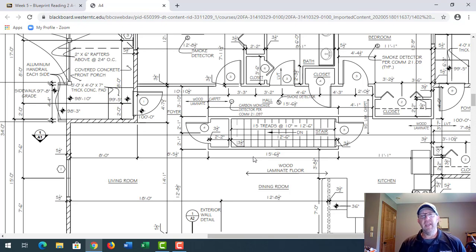The actual physical part of doing the stairs we're going to do out in the lab, but this is a spot where, when we're looking at a set of blueprints, we need to decipher information. So we need to know certain information up front in order for us to frame and properly cut these stringers out. I hope this makes sense.